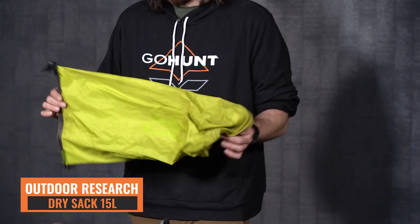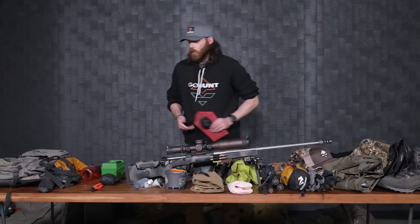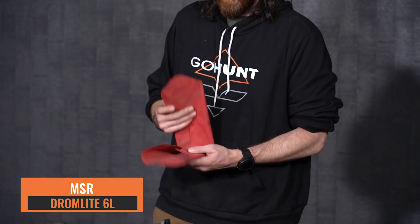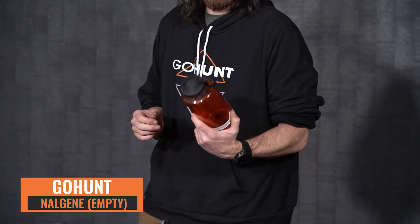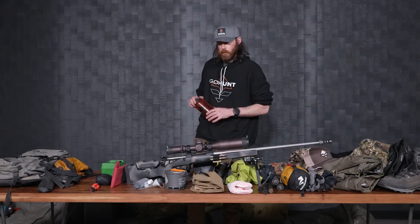One tip: to save a little weight, you can use one of your game bags to store food and hang it — then you use the game bag for meat when you pack out. Water is very precious in the backcountry, so I always carry an MSR DromLite bag — this is the 6-liter. It's super handy, folds up really small, and I can store a bunch of water at camp and transfer it to other devices for drinking. I also have a Go Hunt Nalgene. I go back and forth on carrying a Nalgene — sometimes I find a lighter smart water bottle at a gas station on the way to the hunt, but the Nalgene with its big top is nice for putting snow in to melt, or mixing electrolyte drinks.